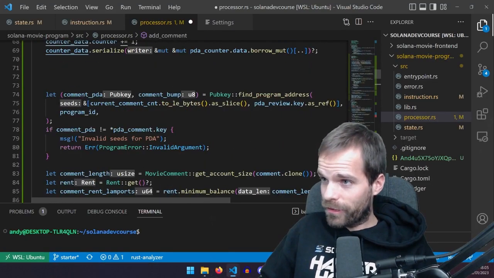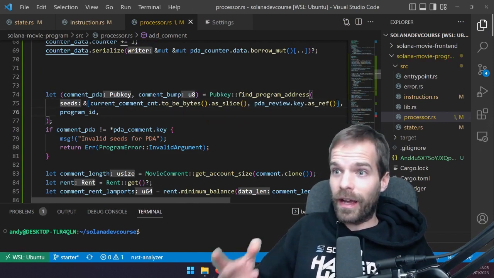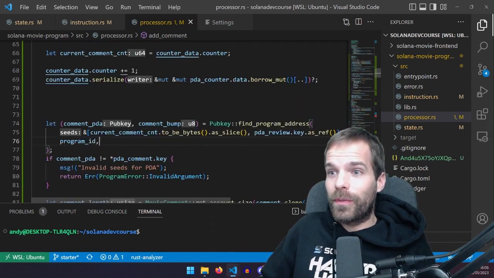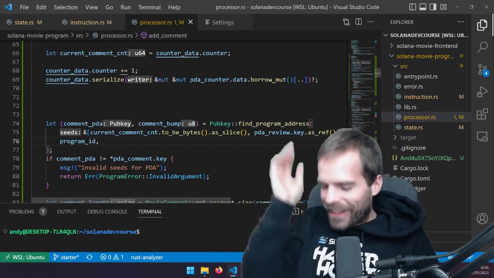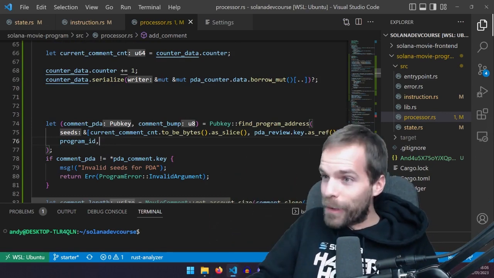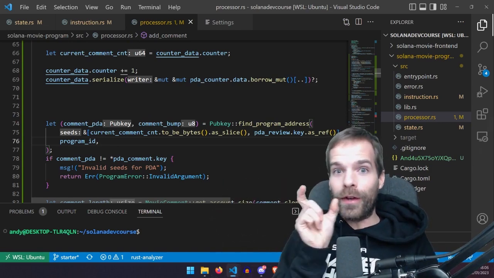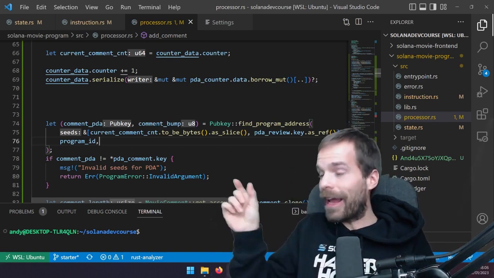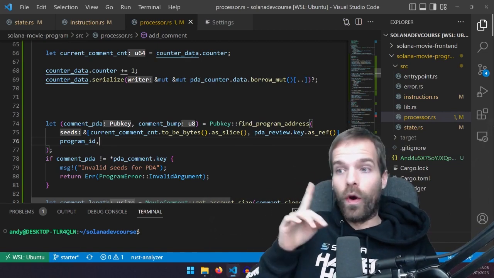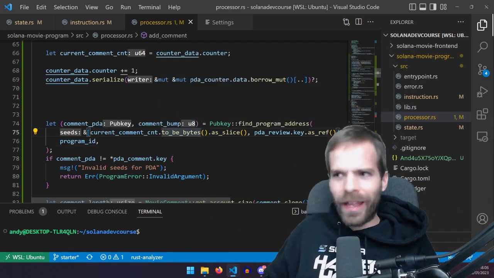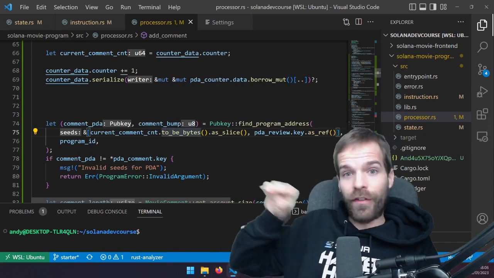Must admit, I would prefer little endian because Borsh also by default uses little endian and it's just nicer. But anyway, no, it doesn't matter. It's just a design decision. If you use big endian, you can use big endian. Perfectly fine. It's just a question, where do you put it? You put it at the first byte or at the last byte? Because we have 4 bytes and if you have number 1, where do you put the 1? The very first or at the very last? So anyway, big endian is nicer to read as a whole thing because then it's at the very right.